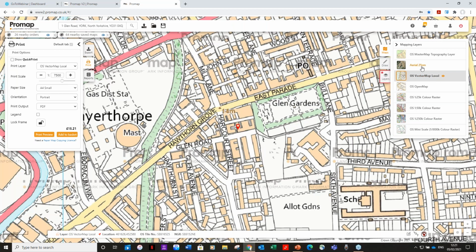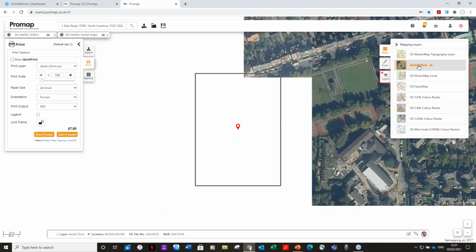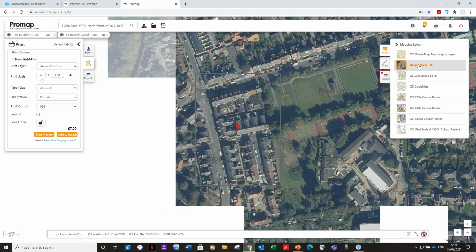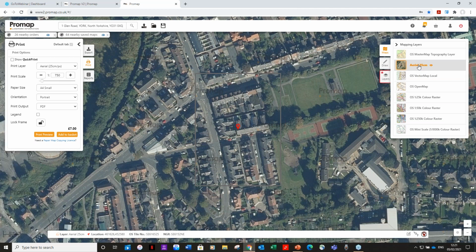We do have one other free to view, free to roam layer before we go into our master map. That's our aerial layer. The obvious difference being, instead of having a map, we've got one large aerial photograph covering the whole of the UK. Supplied by a company called Get Mapping, same supplier that Google use. So you'll see the same images on here as you do on the Google site. But from there, we differ from Google in a number of ways.